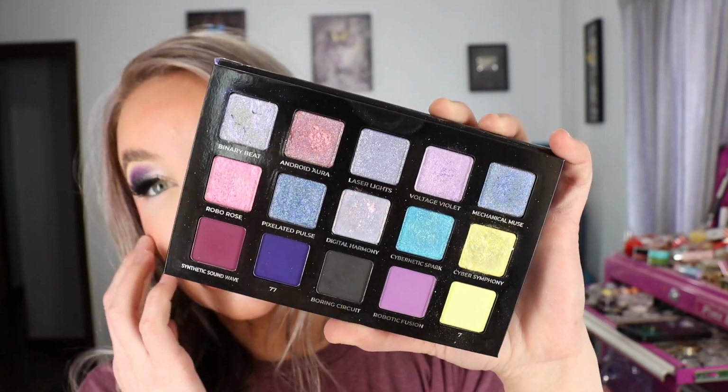When you first look at it, you would think that you would want to bring something else in. And I always like to try and force myself to use just the shades that are in a palette to see what would come out of it, because oftentimes I'll get a really interesting look. I wasn't sure about this one, but it's a one and done for me. Every time I've worn it, I haven't brought anything else in. There are light enough sparkle shades to use on the lid for highlight and underneath the brow.